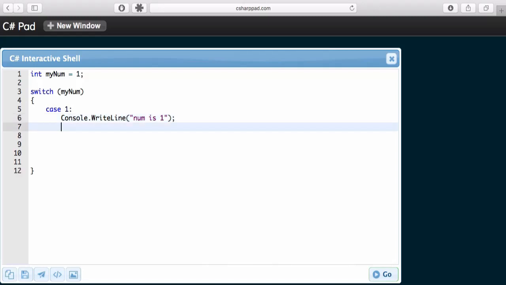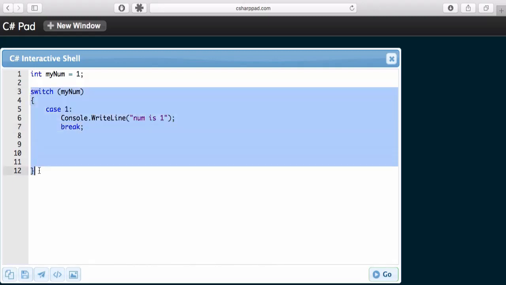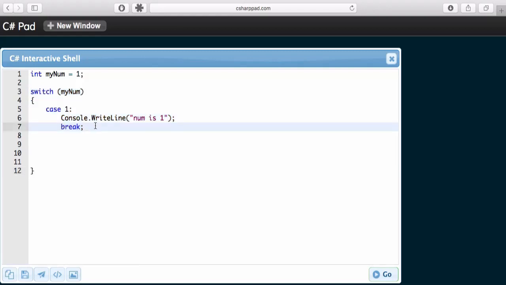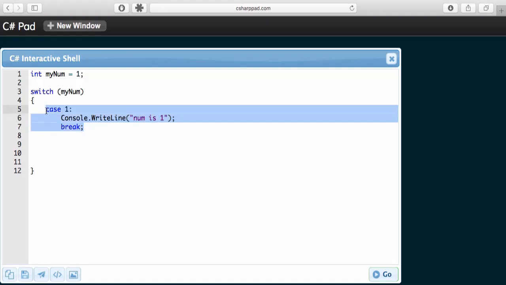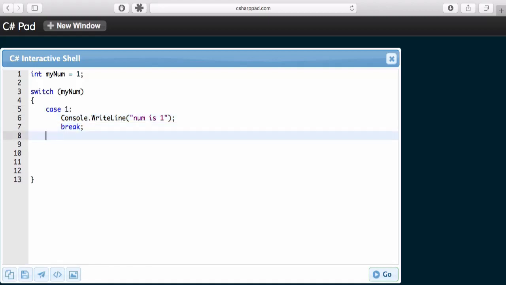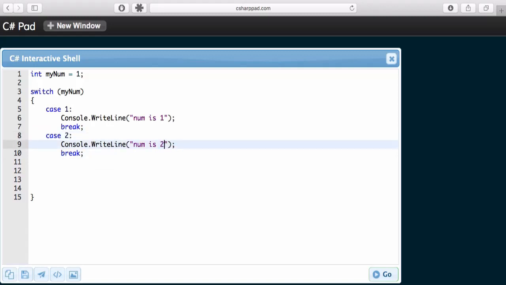Then, because we've executed this case, we need what's called a break, and this stops executing the whole switch because we've found our case. Now of course we can keep testing. We can have a case where the number might be 2, and we print back 2. And so on and so on.